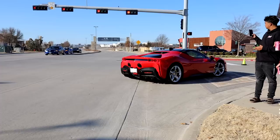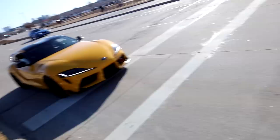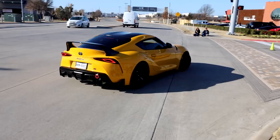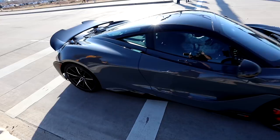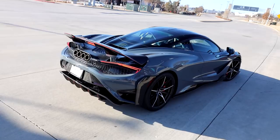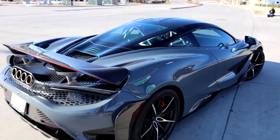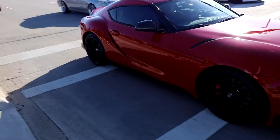That is crazy. We got the Huracan Evo. Bro, is that a Supra? Mason, that's you. He's got the nice Mark IV wing. I just ordered a wing for my Supra, and it ain't that one, boys. 765 LT. Oh, this thing looks so mean, dude. You get a factory roll cage. You see that in there? The MSO roll cage. Here's me.